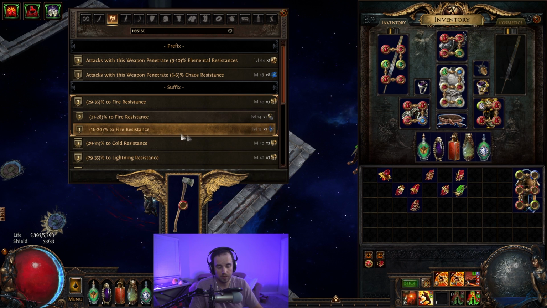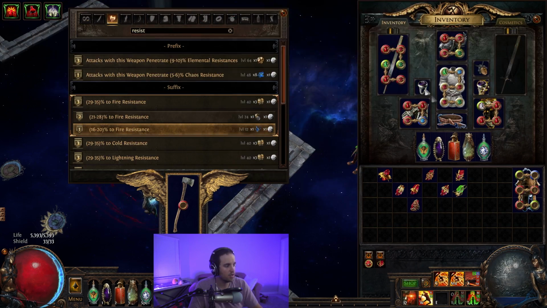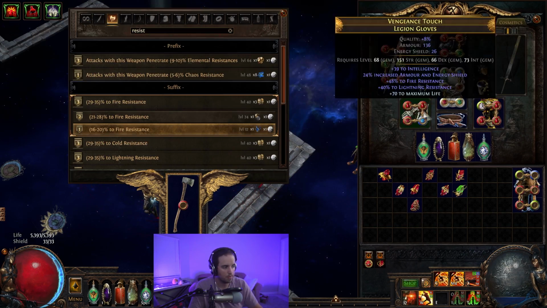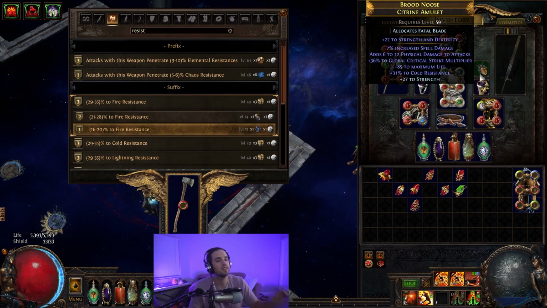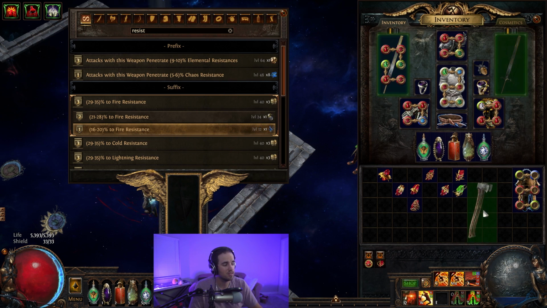Say you really need fire resist, just craft fire resist on it. You can craft it on every piece of your gear. It doesn't matter what it is: boots, chest piece, weapon, rings, belt, gloves, helmet, necklace, anything, right? You can craft resists on them. Make sure that you get your resist taken care of. It's a very easy way to make yourself safe.